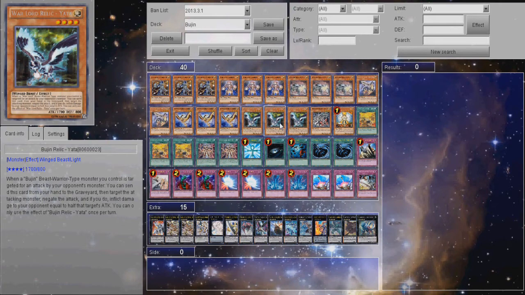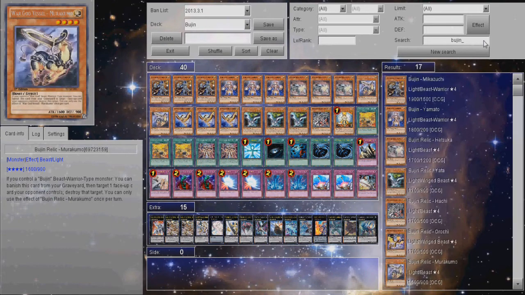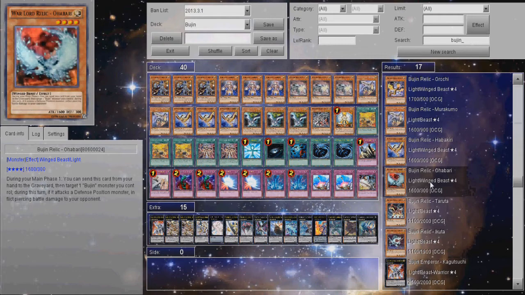And the fact that we are running so many winged beasts, and there's multiple winged beasts, which I'll show you real quick, that you can run if you so wish to. You got Orochi, which is the winged beast. You also have Ohibari, which is another winged beast, so this will also allow you to play cards like Icarus Attack if you so wish to. I don't feel Ohibari or Orochi are really necessary cards, but if you want to run Icarus Attack, it's a nice card to have in the Extra Deck that you're running winged beast type monsters.